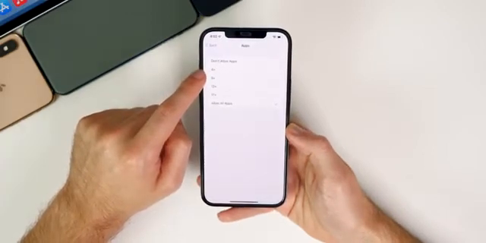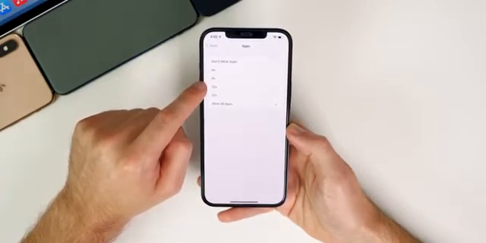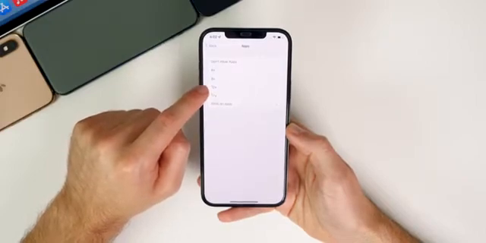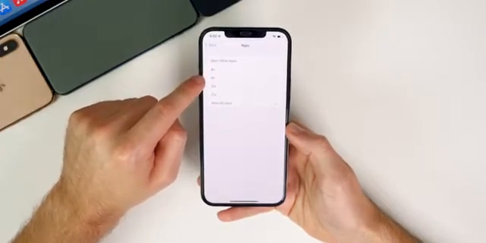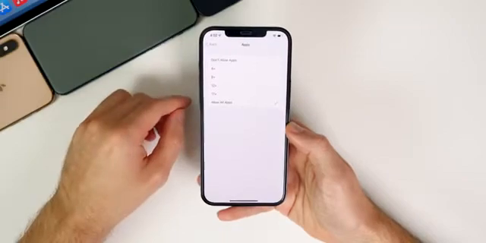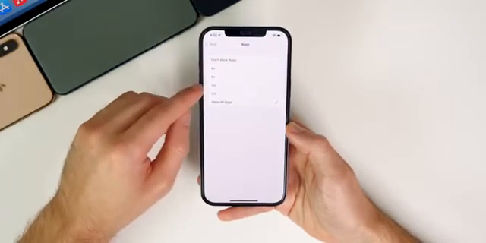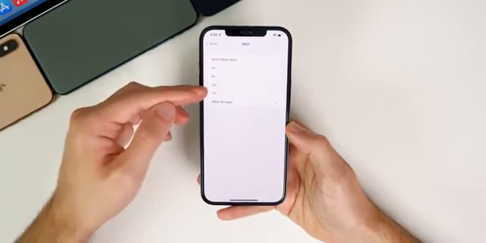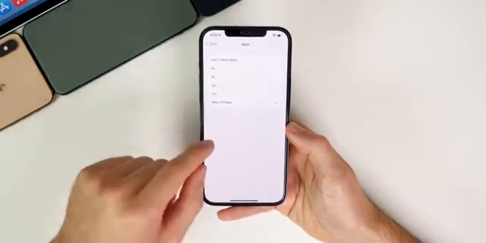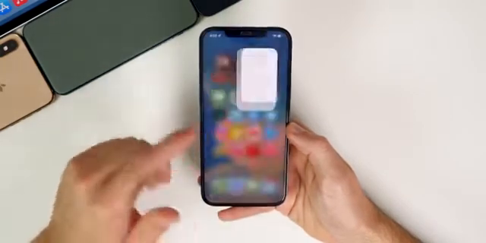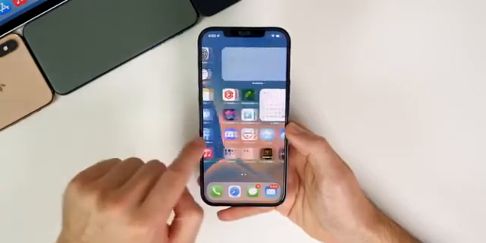And the reason for that is because most social media applications require users to be 12 and older. So if you put it on 4 or 9+, it's going to hide social media applications or any application that users have to be above 12 for. So that's just one little workaround as well for hiding or locking applications on your iPhone.